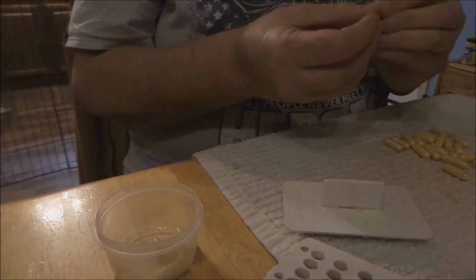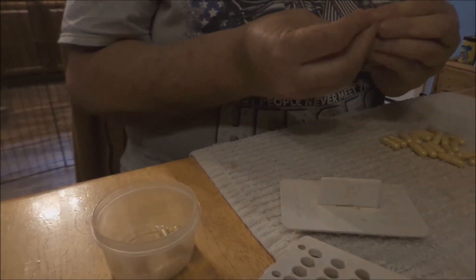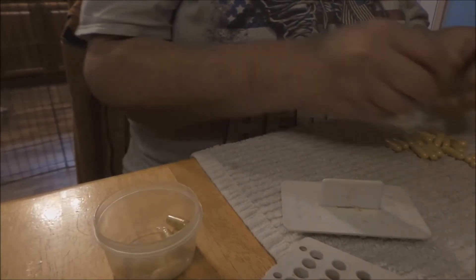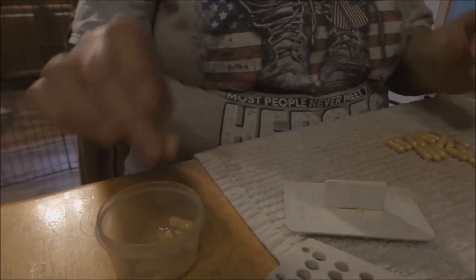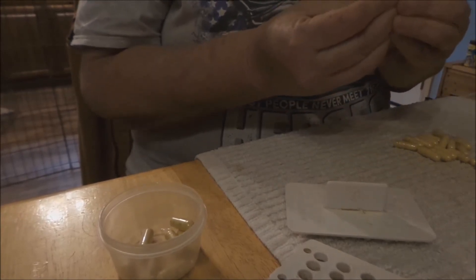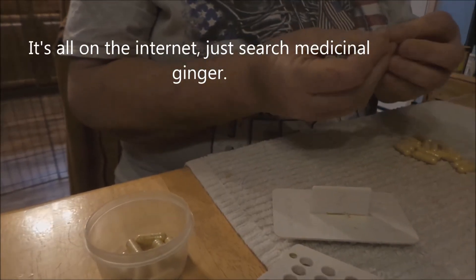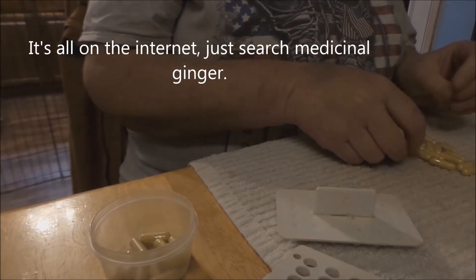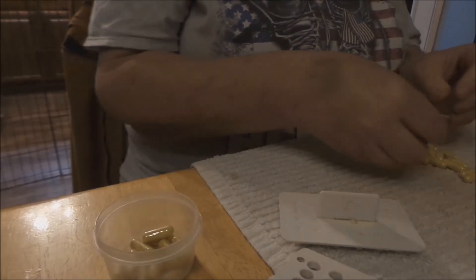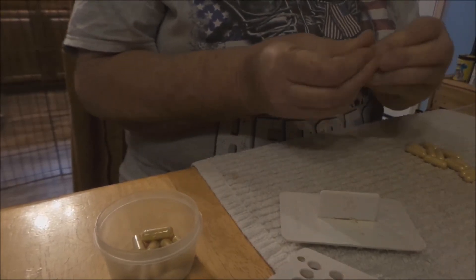Start your own medicine cabinet. There are a lot of herbs, fruits, vegetables, and greens that can be dehydrated and made into your own medicine. I will leave some reference books — photos of some reference books — available for you to research so you can do it yourself. You don't have to buy this stuff.